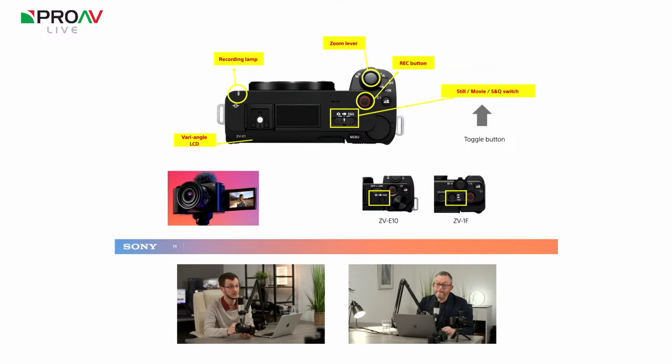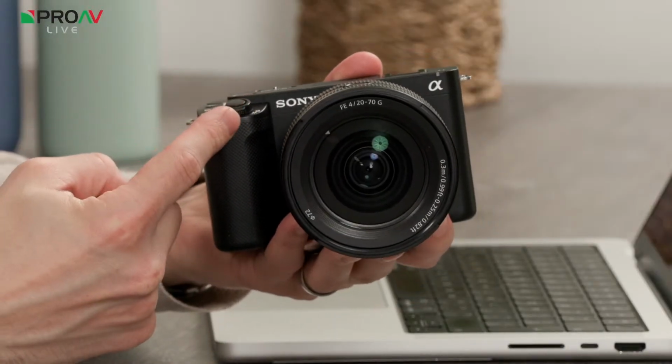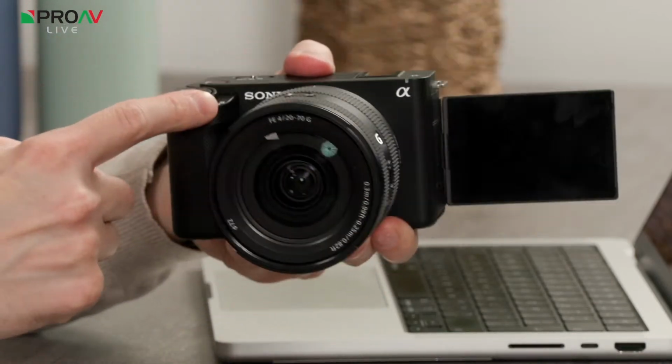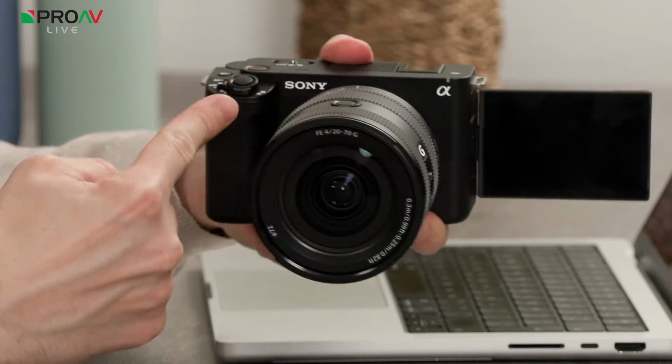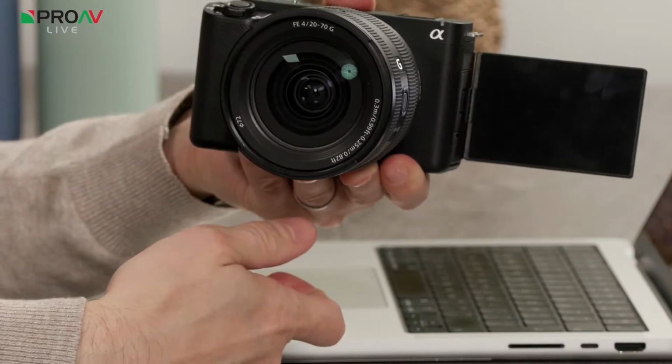What's also nice about using it with that 16-35 particularly is that from the front, that rocking lever, when you've got it in front of you in vlogging mode, you can access that really easily from in front of the camera. And don't forget, if you've got a grip, you can use it on the grip. And if you've got a mobile phone, you can connect it and actually alter the zoom level on your phone or your tablet as well. Very good point. Good functionality there.